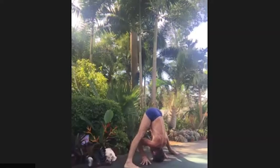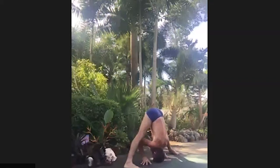Enjoy your breath. Keep the muscles around the knees toned. Invite your hips to be forward in line with your ankles rather than back behind your heels.